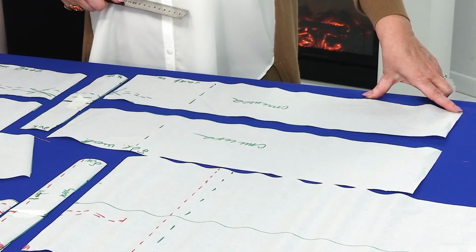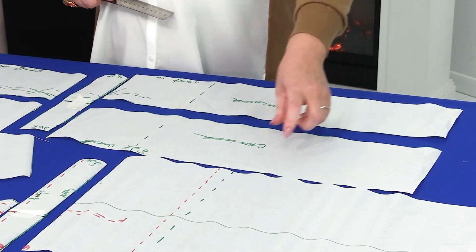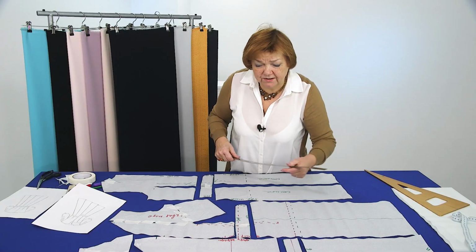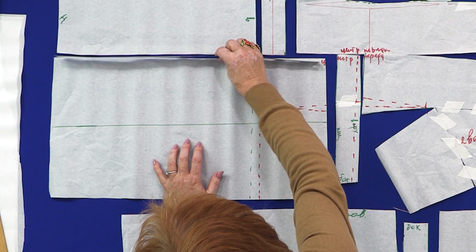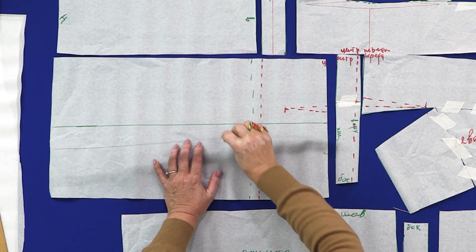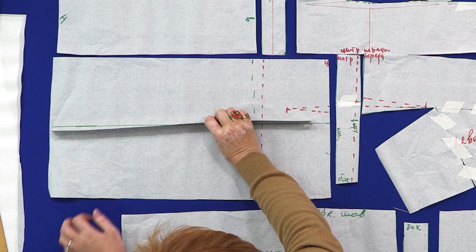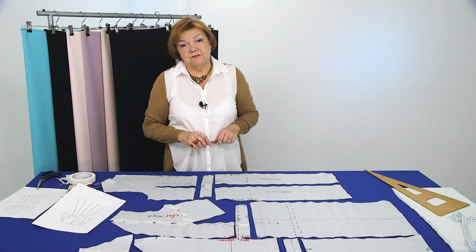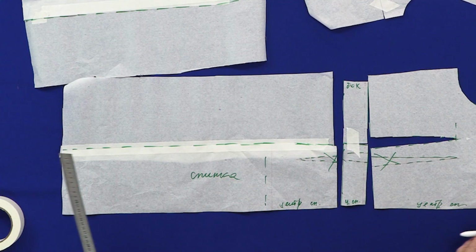Now I'm thinking that I won't make a flare in the back center, but I do want them in the princess line and here and in the side. The same with the front side. This is the center front, and I won't make a flare here. There will be a straight seam in the center front, and the flares will be set in the side and in the princess line. Let's talk about it in detail.